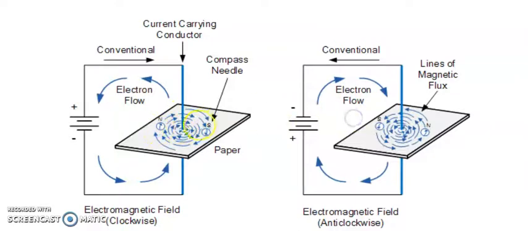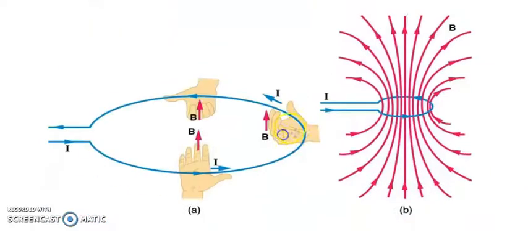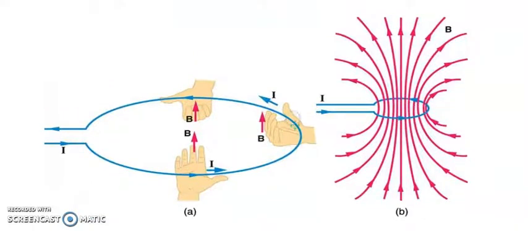As you can see in both the pictures, the conventional flow of the current is from the positive terminal to the negative terminal. That means the flow of the magnetic field lines is clockwise. When we change the direction of the current to the opposite direction, the field lines also change their direction to anti-clockwise, right? So the direction of the current flowing and the alignment of the magnetic field lines are interconnected. We also saw how the magnetic field lines are arranged due to the current flowing through a loop, right?